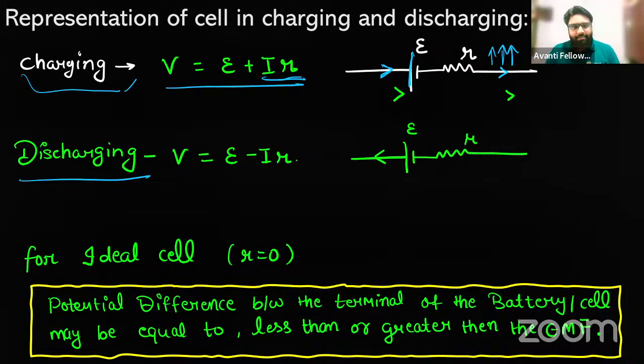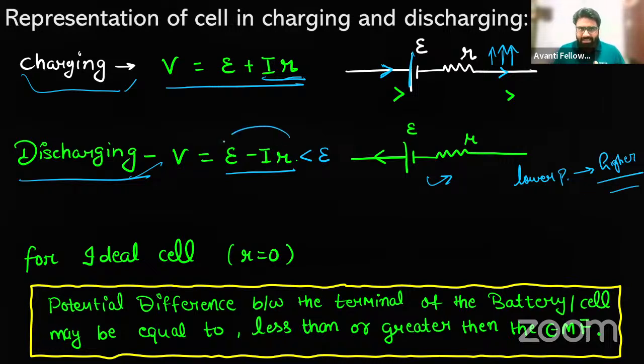देन दी EMF कितनी है बैटरी की? ई है. But in discharging it is connected to a load. सो यहाँ पे मेरी जो EMF है वो लेस देन किससे होगी? एक्चुअल EMF ऑफ द बैटरी. और रिप्रेजेंट कैसे करते हैं? नेगेटिव टू पॉजिटिव. देखो ये हो रहा है ना नेचर के ऑपोजिट काम. लोअर पोटेंशियल से हायर पोटेंशियल जा रहा है करंट, तो इसके लिए तो कुछ ना कुछ वर्क डन करना पड़ेगा ना, लॉस करना पड़ेगा. तो दिस इज दैट.